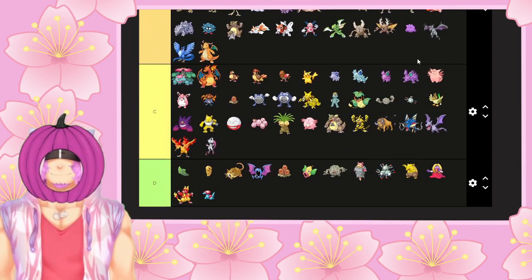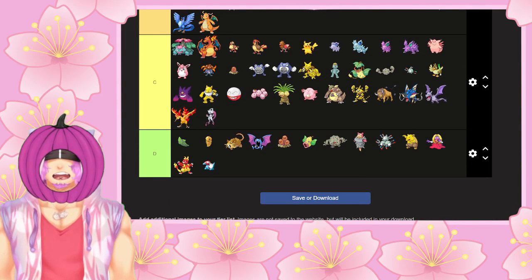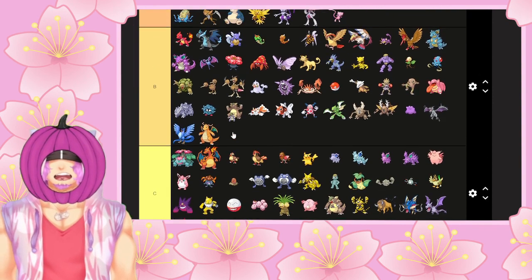And yeah, my list going down, and then my D tier, which is for they suck. Yeah, I thought it was pretty fun to do.